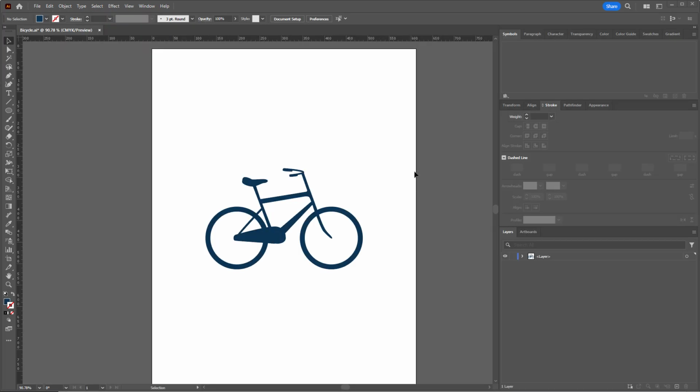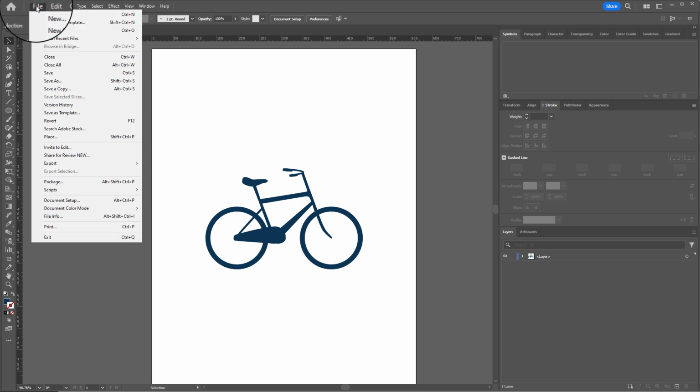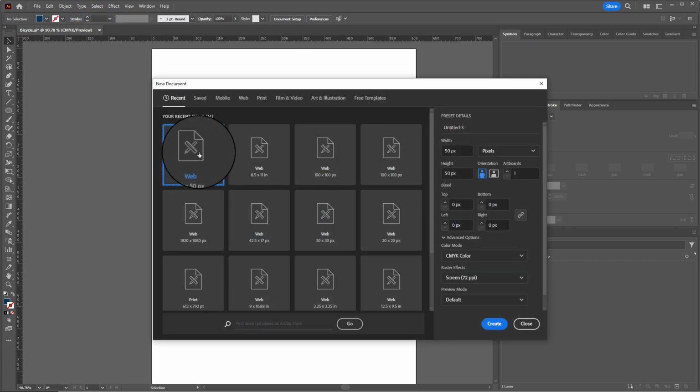All right, so here I am in Adobe Illustrator. When I make symbols, I like to start with an artboard that is no larger than the largest symbol that I'll be making. The second video will demonstrate the reasons for this, but here we are in Illustrator. I'm going to create a new file, File, New. And right here I have in my recent items a 50 pixel by 50 pixel artboard. I'm going to select that. It's not one of the defaults, it's just one that I recently created, so it's still remembered here.